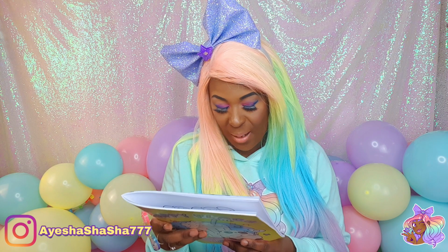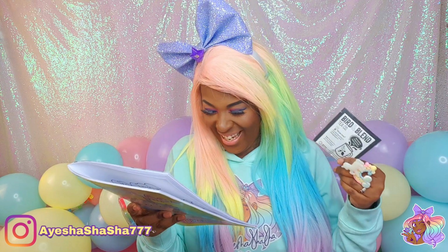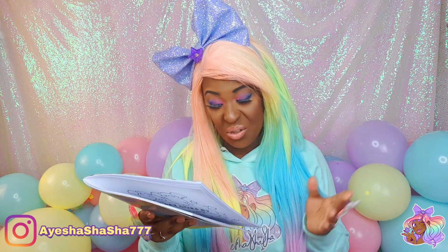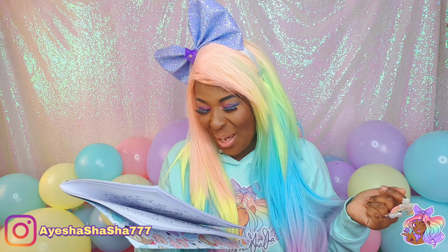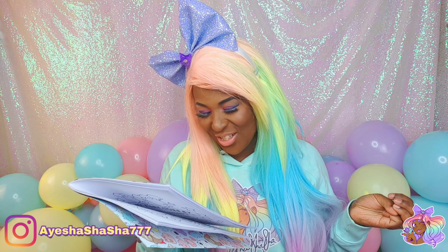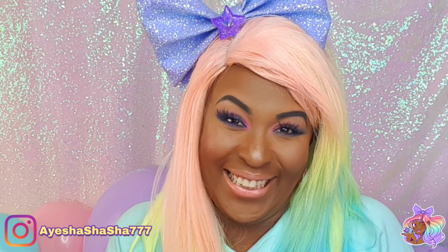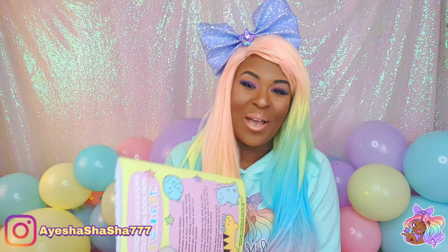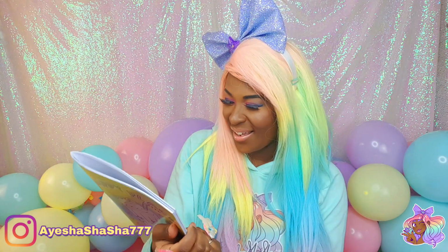Colouring is best with a cup of tea. Well, we've got that sorted. And a biscuit, or 7. Thanks for giving me permission to have 7 biscuits at once. I appreciate that. Please share your creations with the tag #sugarandsloth so Anita can stalk you. She will stalk you, in a nice way, obviously. But honestly, everything is just so beautifully put together. It's all super duper cute.